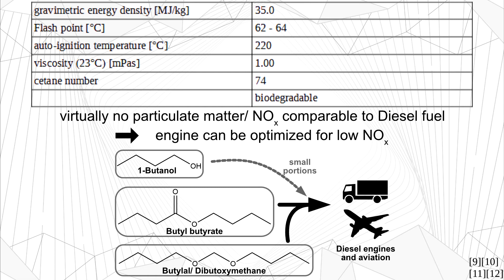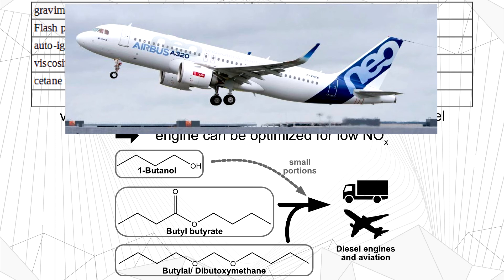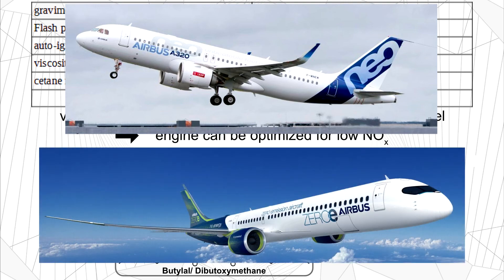However, pure butylol lacks lubricity and the viscosity is so low that it can actually lead to problems with the fuel system. Therefore, butylol can serve as the main component in the fuel, but has to be mixed with other components like lubricity improvers or the other two fuels, butyl butyrate and butanol, which can also be used to affect different fuel properties. These other two have also been studied for aviation. Butylol itself hasn't yet been considered for this application, but it alongside the other two shows those fuel characteristics that are important in aviation, like high flashpoint, low viscosity and high energy density. Compared to regular jet fuel, they have just a little over 80% of the energy content and are between 1 and 8% heavier. If we look at existing aircraft designs, this means that these fuels allow for roughly 80% of the range and almost the same payload, which is still much better performance than the hydrogen powered planes that Airbus is currently developing.